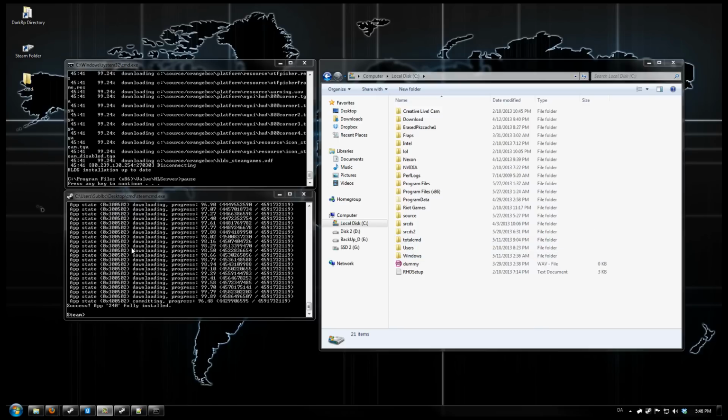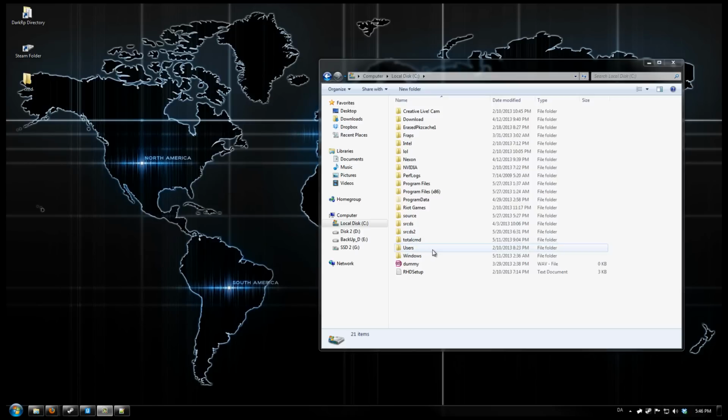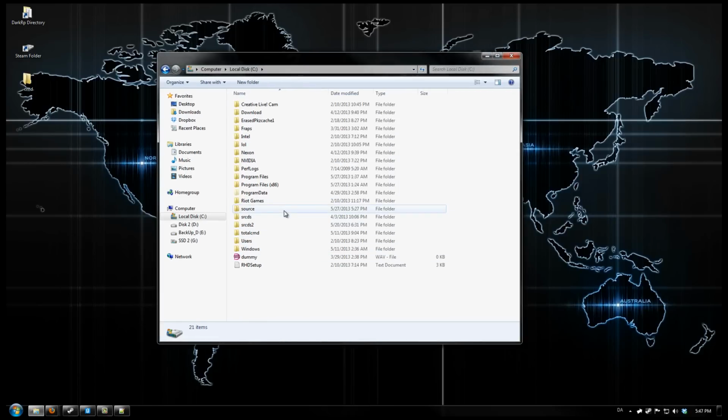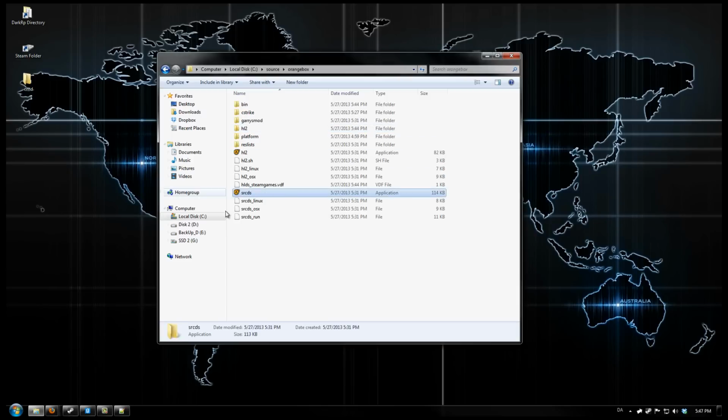And we're back. As you can see, both downloads are complete. You want to type in quit here, and this you just press enter. And as you can see, the folder is now created. Since we want to add our Counter-Strike Source content onto our Garry's Mod server, we want to move this cstrike folder into the orangebox folder. Double click the orangebox folder, and then you see this little SRCDS application here. Hold right click down and drag it, release, and then create a shortcut here.